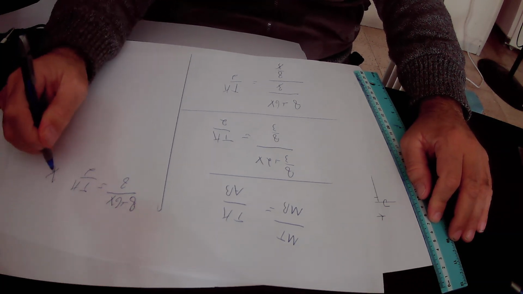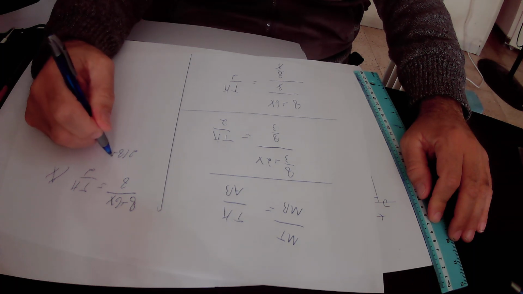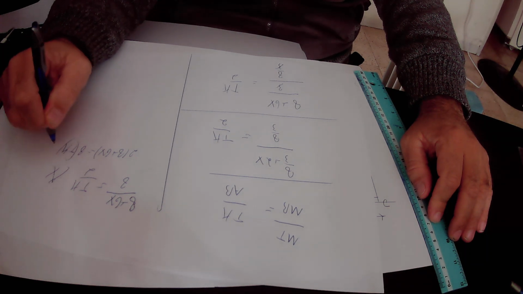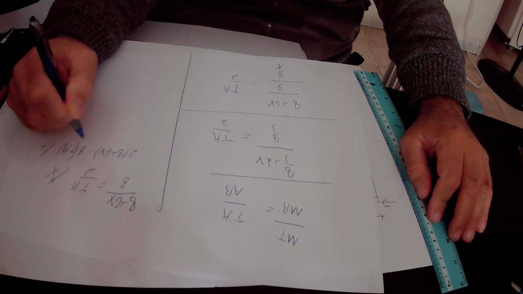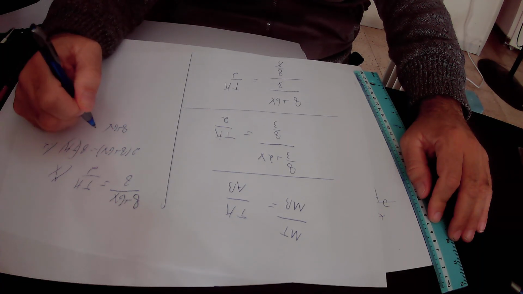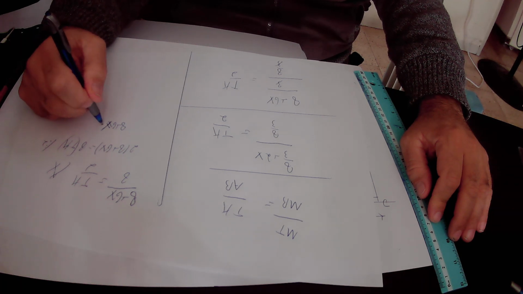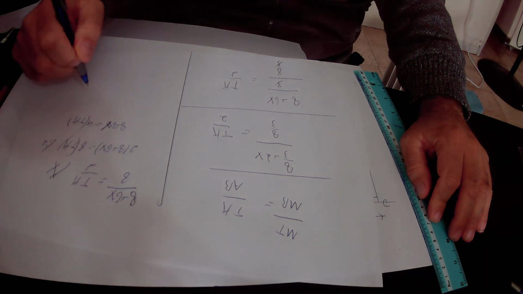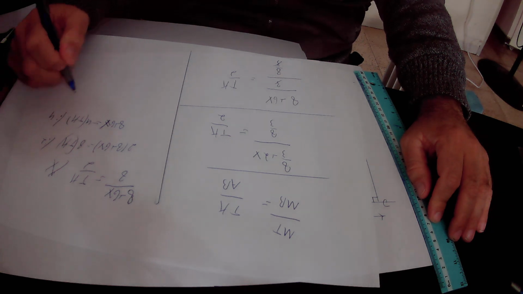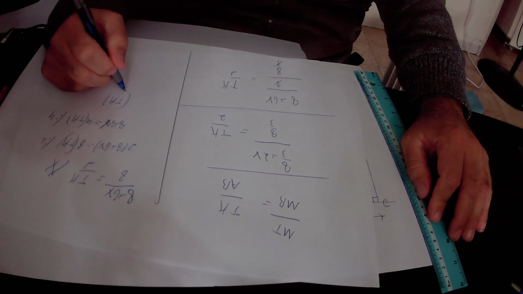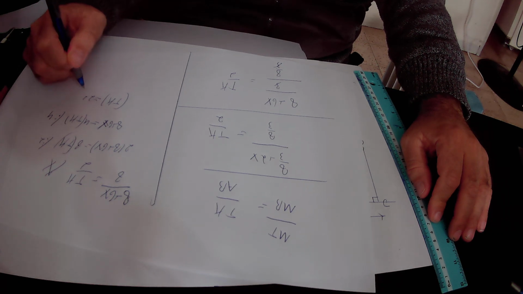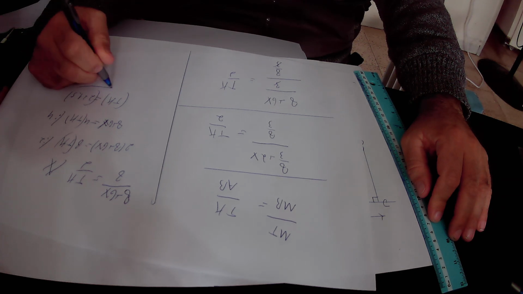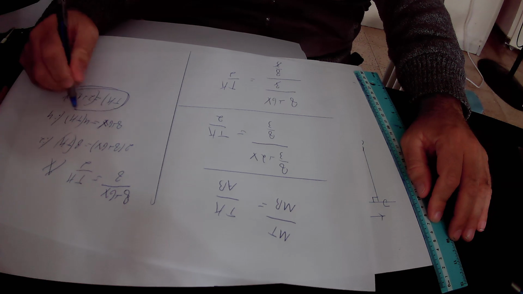Here we cross multiply this equation and we get 2 times 8 plus 6x equals 8 times TK. Here we divide this equation by 2 and we get that 8 plus 6x equals 4TK. Here we divide this equation by 4 and finally we get that TK equals 8 over 4 is 2 plus 6x over 4 is 1.5x. So in conclusion, we found out that TK equals 2 plus 1.5x.